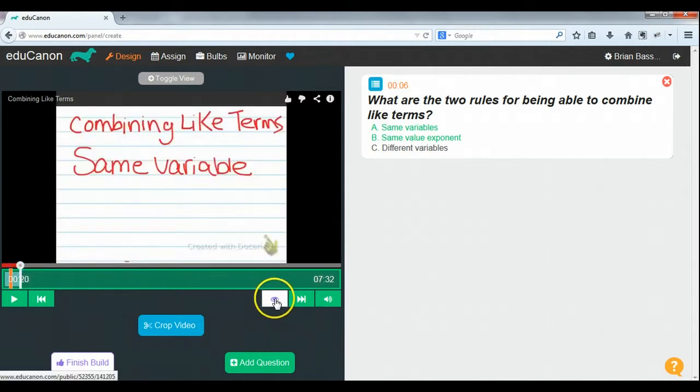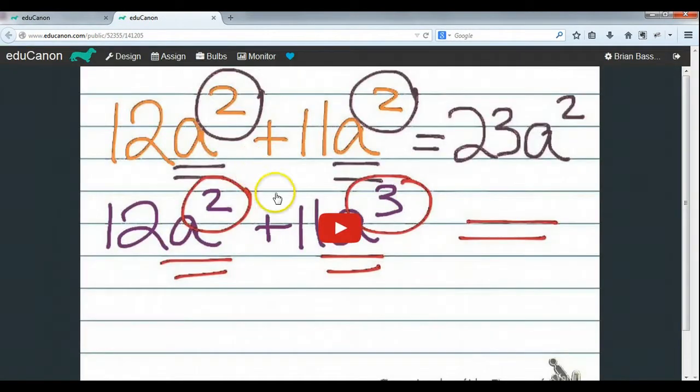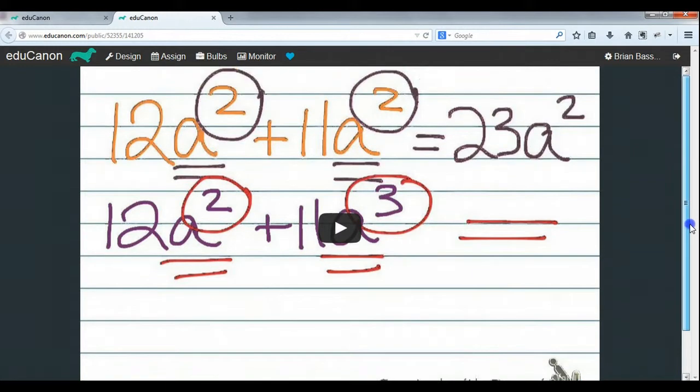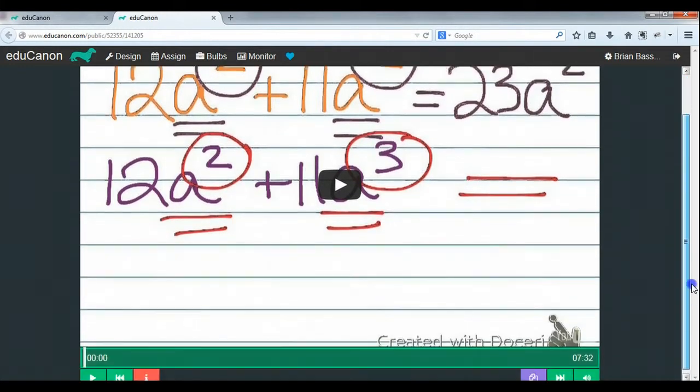We can preview it by clicking on this eye, and it'll give you the student preview, what they see. And now it's neat. Actually, it's almost what they see. What they can't do is move the playhead. They've got to watch your video, and they've got to stop at the questions that you create. They can't jump around. They can't skip. But when you're logged in as the admin and you're doing your preview, you can.